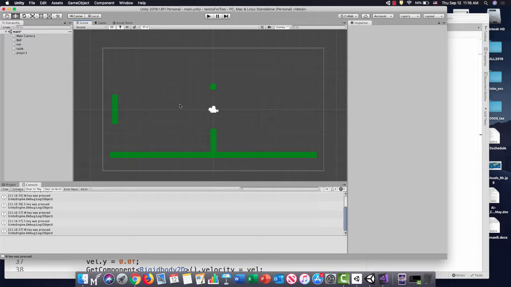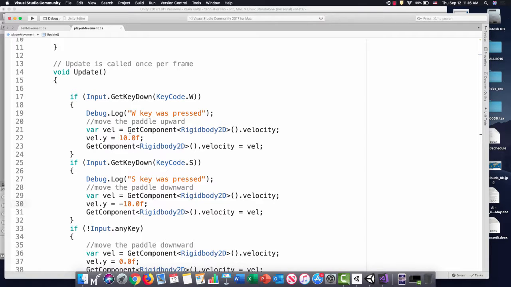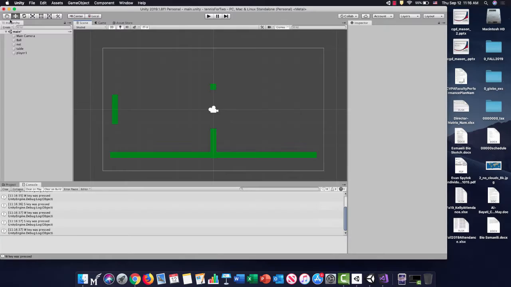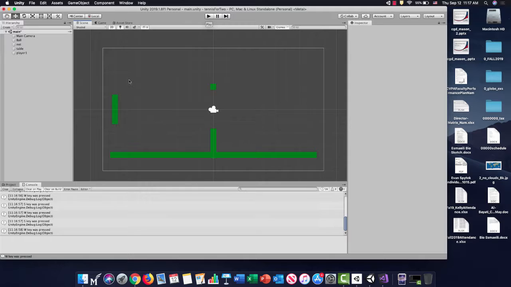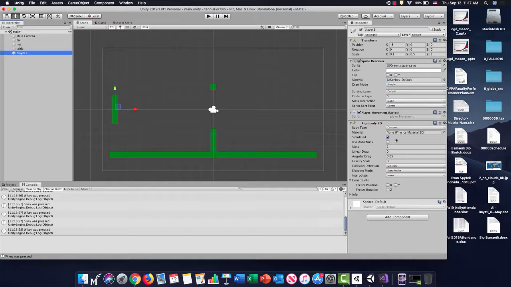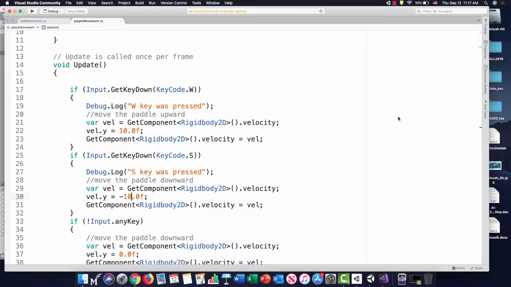But I might want to tweak it again. Then I can go back to my script and change this number. So now I realize, let's say I close this, play this, test this game. Oh, it's too fast. I want to change it slower. Then I have to go to my player 1 game object and open this script. So it takes some time. So we want to kind of shorten this process by using a public variable.